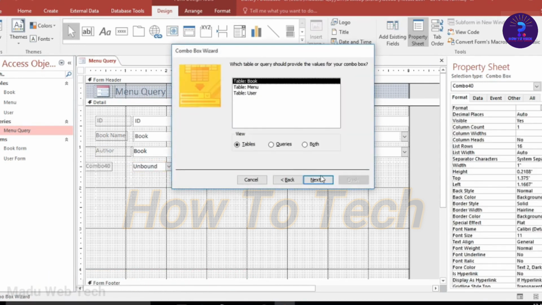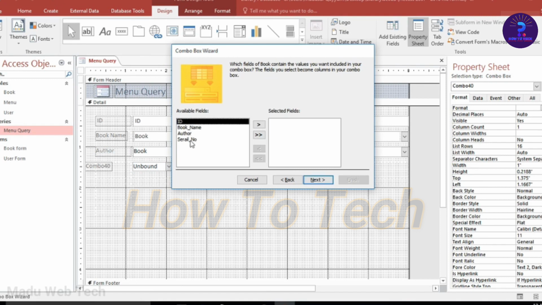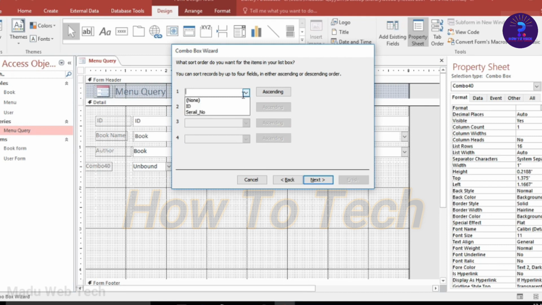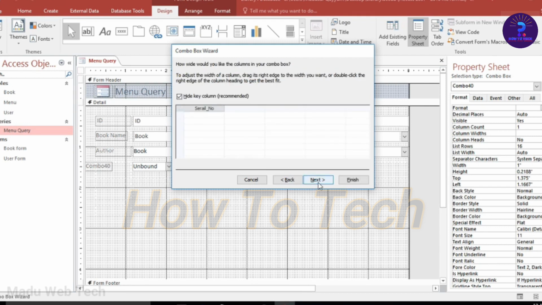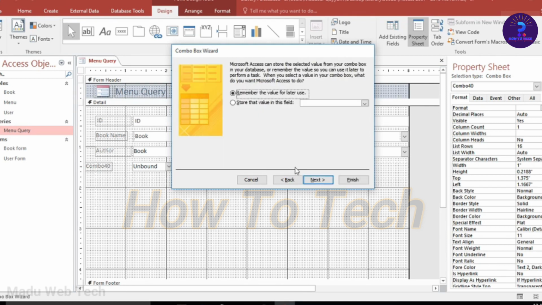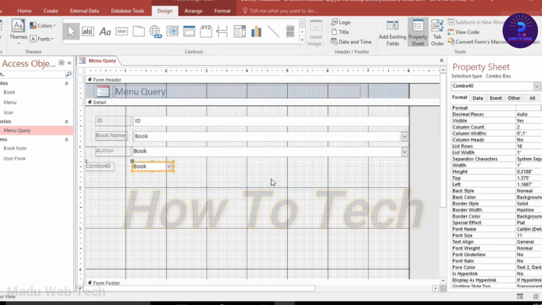Click on next, next, and select serial number. Again select serial number. Serial number is a field of book, so here you select book and finish this.